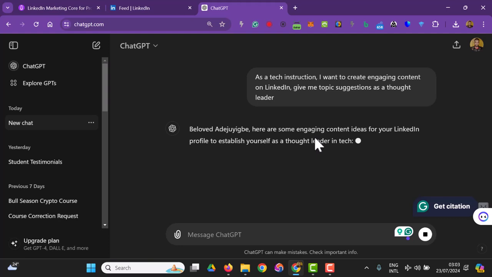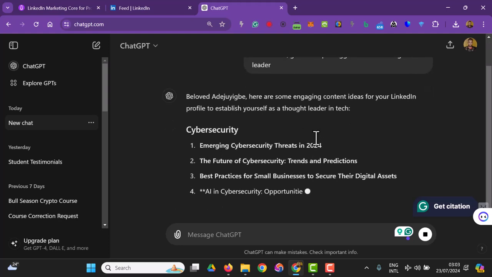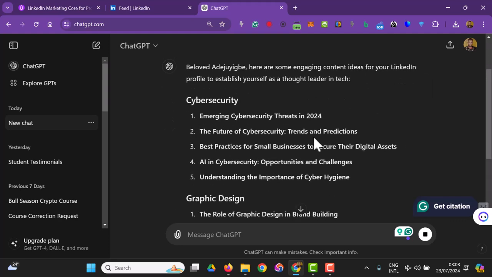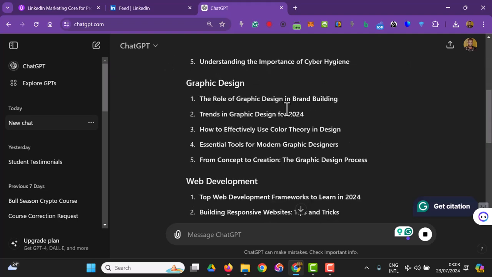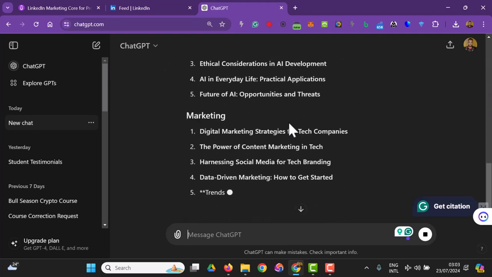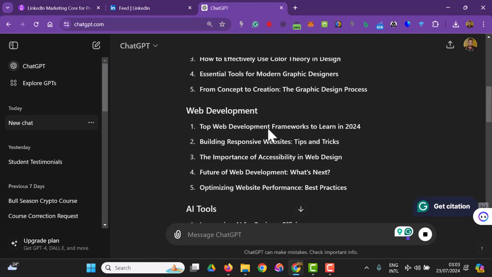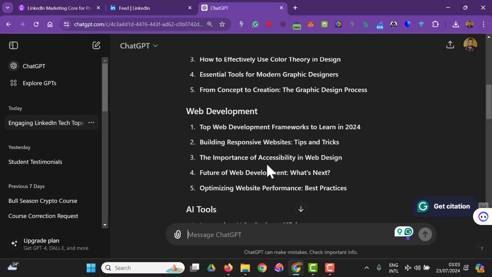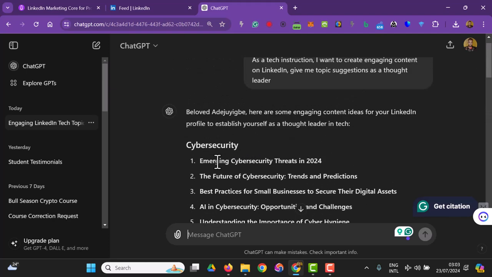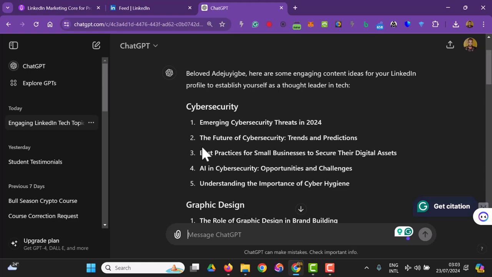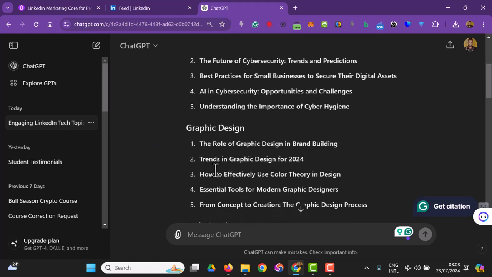So this is you creating content with generative AI. It starts with you finding ideas, and ChatGPT can easily do that for you. As you can see, it says imagine cybersecurity threats, the future of cybersecurity, saying all sorts of things. And you see we have different types of these because we have different contents coming out right now, and it brings different ideas you can work with. For instance, you can choose one of these ideas it's brought. You can choose one of those and you say maybe trends in graphic design 2024.